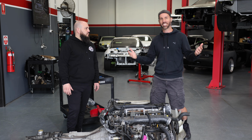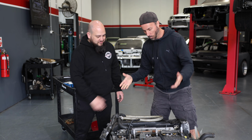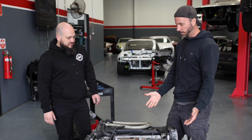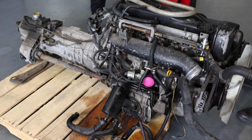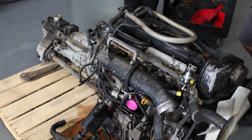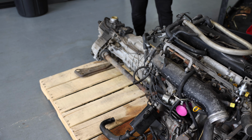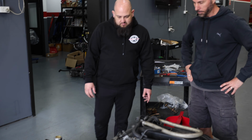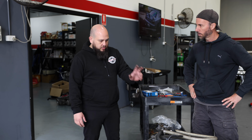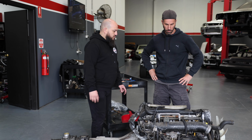So we are down here at Dahtone Racing. This is Anthony. Thank you so much for having us down, by the way. No dramas. What we are looking at here is the engine from our R32. Typical dirty old RB, really. It's a bit oily, which is, they're all sort of like that. Doesn't look like anything out of the ordinary, really. It's got a good set of dump pipes on it. Everything else looks pretty factory injectors. Yeah. So probably good base to start with, really.